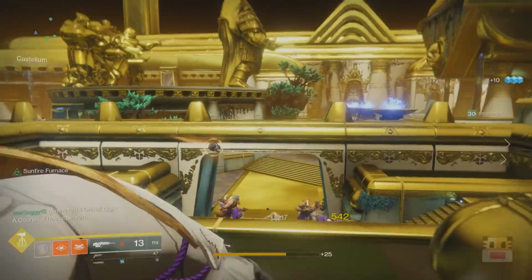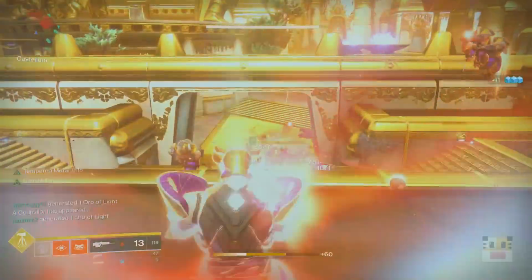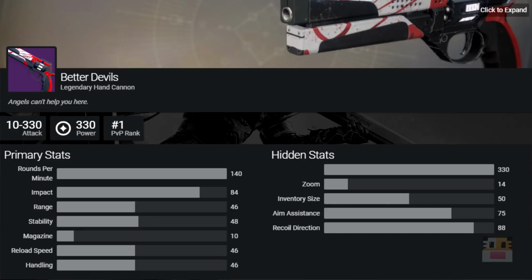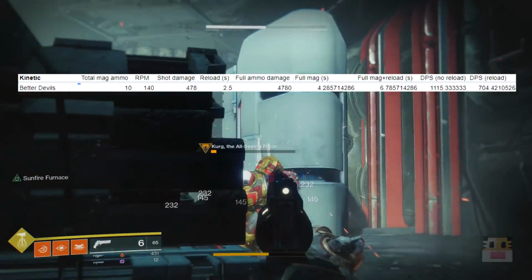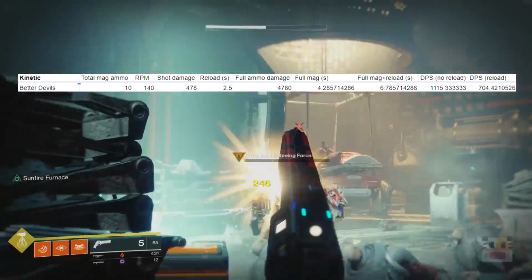Now, coming up at number 2 in this top 5 list is going to be the Better Devils Legendary Hand Cannon. Personally, I find Better Devils to be my favorite. The Better Devils Legendary Hand Cannon is one of the best guns in the game, period. Personally, my king of PvE.